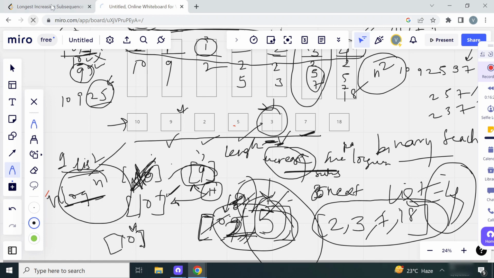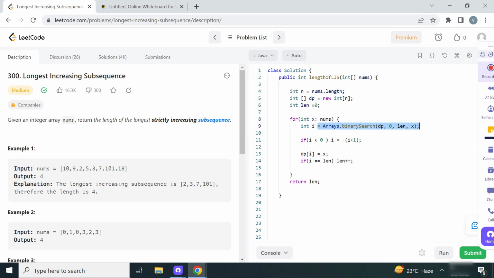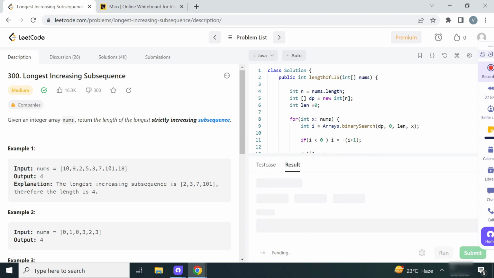That's why we are always keeping 0 and length as our start and end index. Finally we'll return the length of the dp that we have, and that will give us the longest increasing subsequence. So let's run this code.